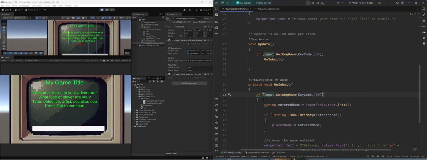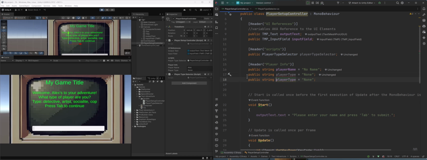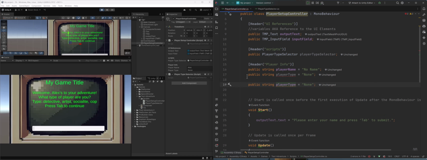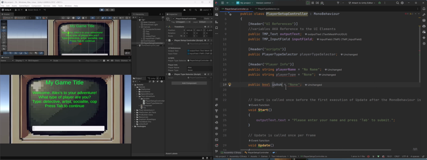So if I get rid of this, if I add a Boolean here, let's take a look at this. I'm just going to hit Control D here. And then I'm going to press enter because I don't want these part of that header. And I'm going to say public bool, that's short for Boolean. And I'm going to name this isAskingForName. And it's giving me an error here. And the reason for that is because this can only store four things: a 0, a 1, or a true or a false.